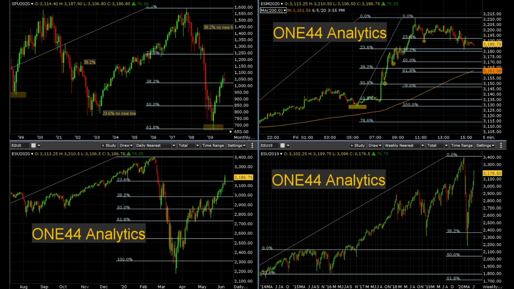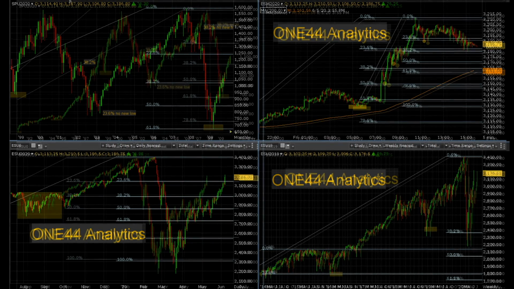When a market does react to 78.6, it usually creates wide swings that go through all the other retracements. This either happens in a very large trading range or a very small one. It is also the level hit most often when the market is reacting from 23.6 and 38.2 and fails to make a new high or low.